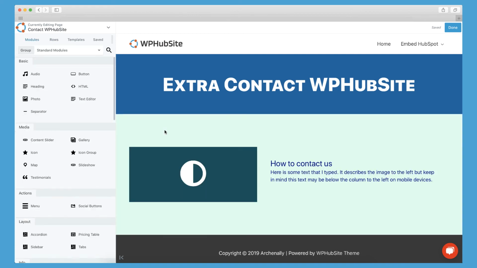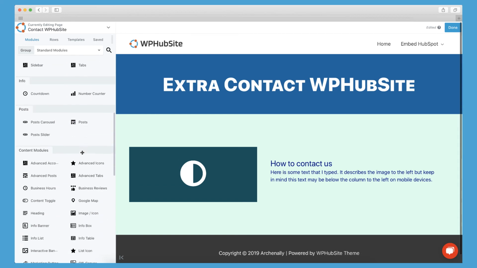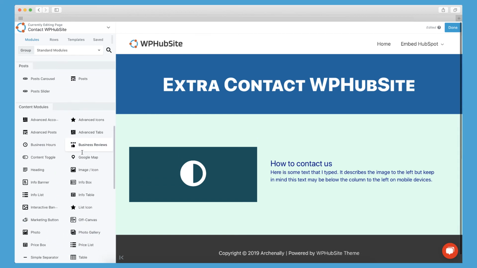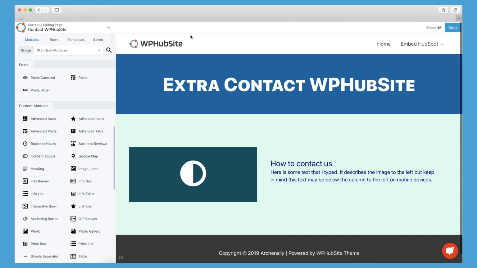Since I have that viewport height set, it's not necessarily going to push it out any further. So here we end up with a page. We created our first page in Site Builder. It's a pretty basic page, but you have the idea of what all the settings are. Duplicate, these little row actions let you do a little more there. And then modules, you can explore some of these modules. Create a page with a whole bunch of modules on it and just play around with some of the settings.